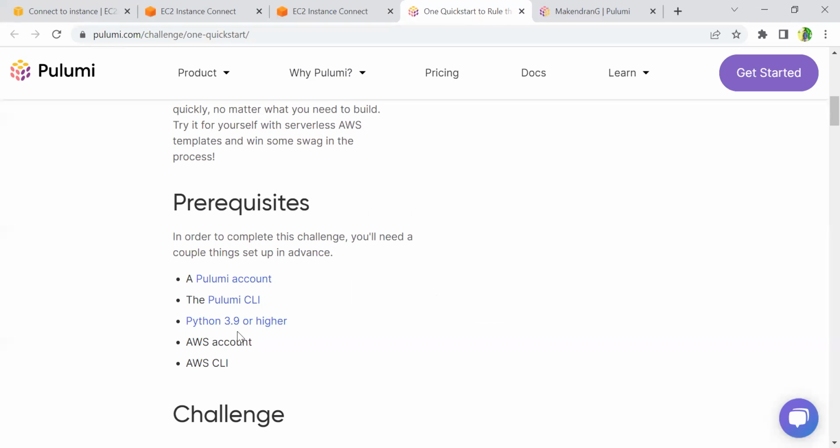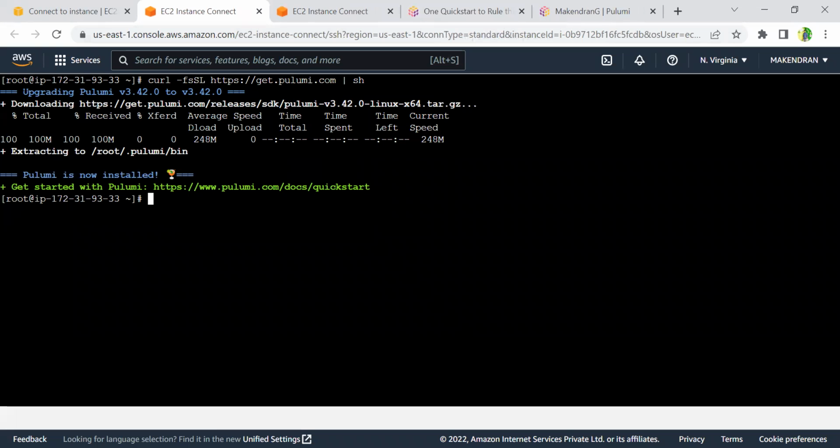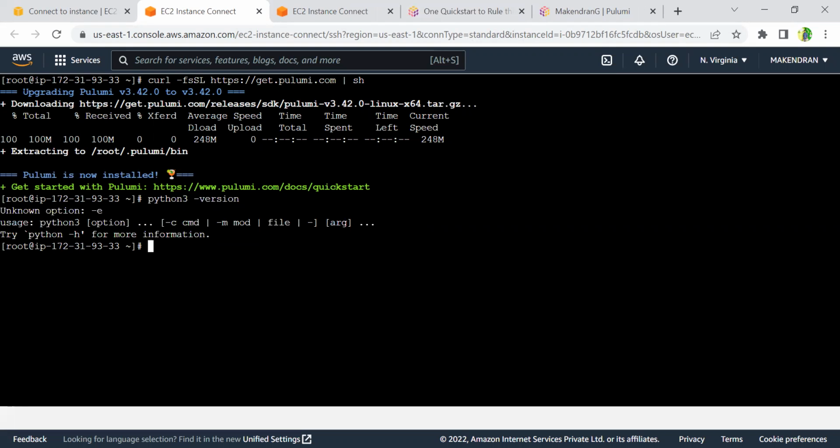And the third one is Python 3.9 or higher. We already have Python installed, so let me check for it. Using the hyphen version command, it says Python 3.7.10.